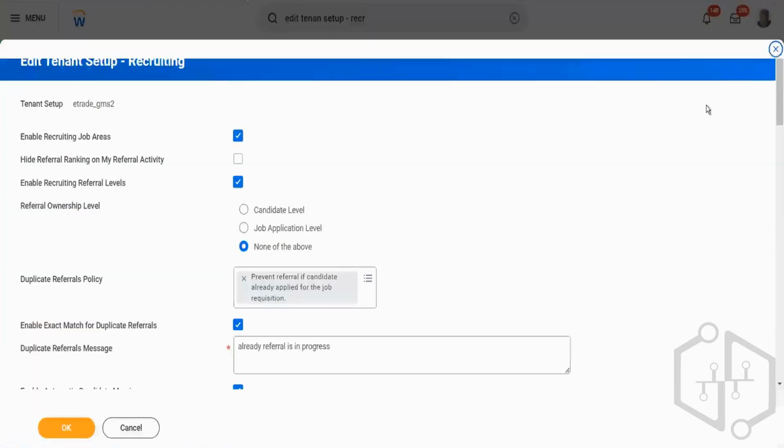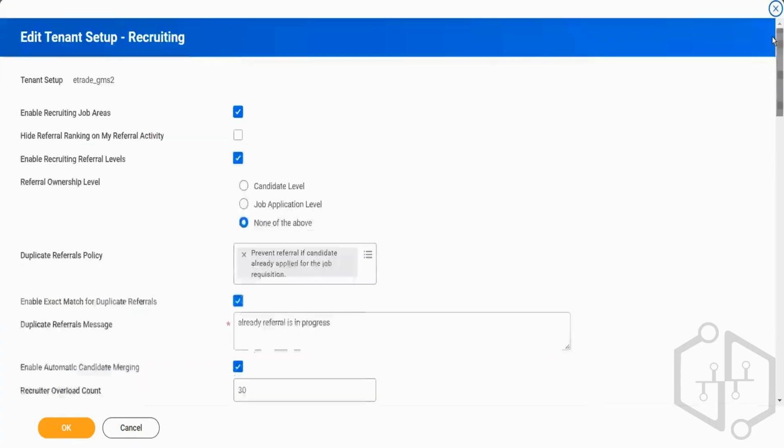Okay, thank you. So we have edit and set up recruiting. This is only and majorly for recruitment consultants. So enable job recruiting area. We would like to enable all the geographical areas across the world to be present in the system. I think I've told you this also. We have implementation recipes. This is for the implementation project I'm saying.